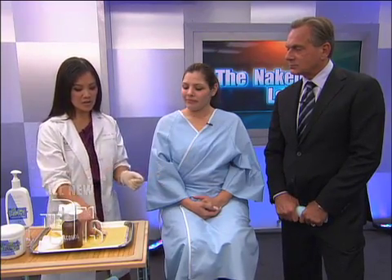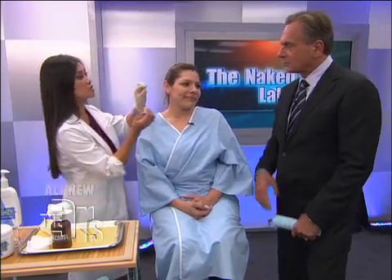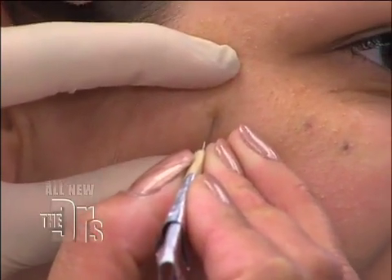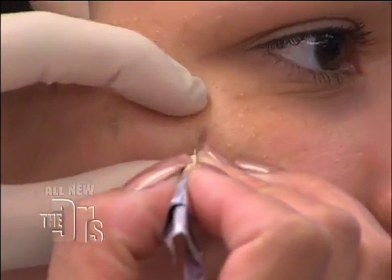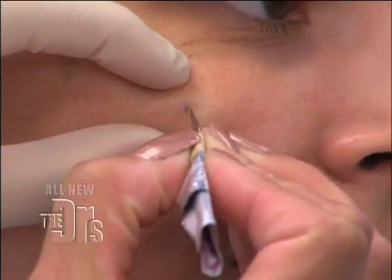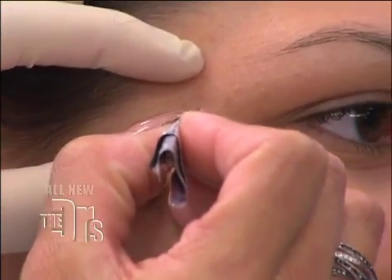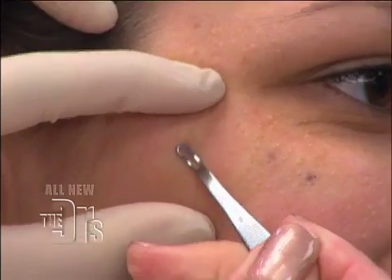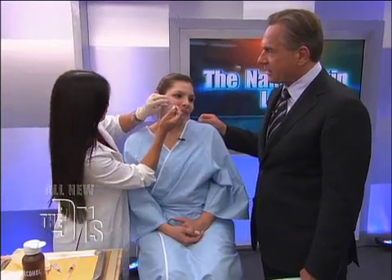What we do in our office is we usually use a lancet or a very pointed blade, and we nick the surface of the skin. Then we express it with the comedone extractor, which is what I'm going to do right now. She's numbed a little bit in these areas. Just a little nick on the surface right there. Another little nick here. So common, around the eyelids and the cheeks we're more likely to trap that dead skin below and form that cyst. I'll use this comedone extractor and you can see them squeeze out — that's just keratin you're getting out of there.